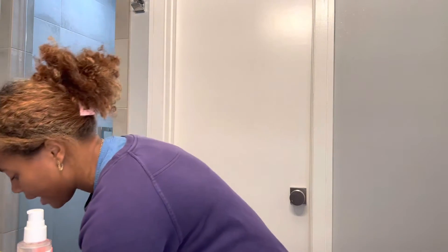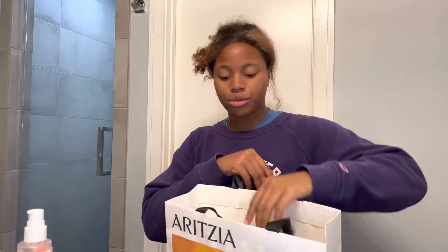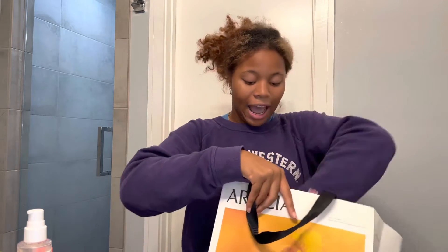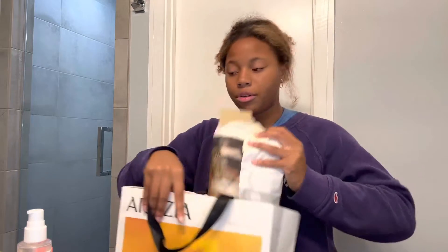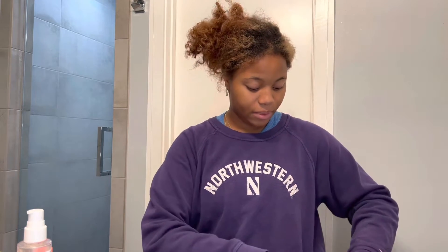The first place I'm going to show you guys is Aritzia. I went to Aritzia yesterday and I only got two things. I found a lot of things that I liked but they didn't have my size, and a lot of the shirts were mostly picked over — sometimes I'd see shirts that I liked but they only had like one left in stock.